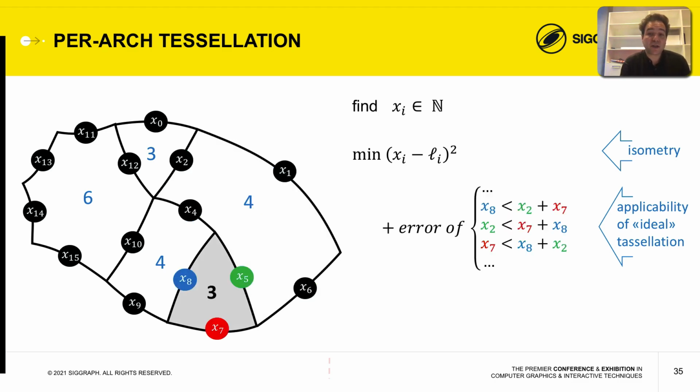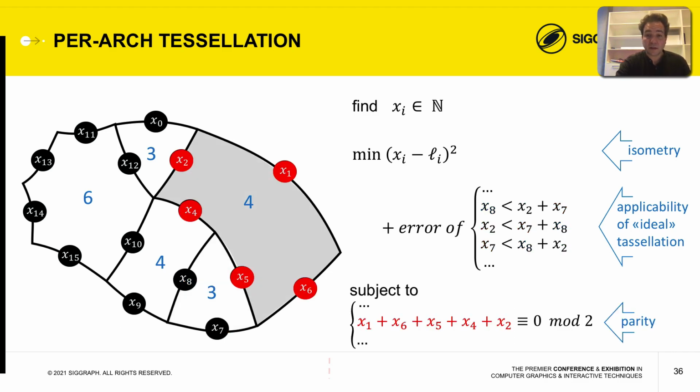Similarly, we can encourage the ideal tessellation of non-quadrilateral patches by using our Catmull-Clarkability criteria. This is true for 3, 5, and 6 patches. And this set of rules is expressed in this paper by Tarini, 2021. Finally, to admit a quadrangulation, the sum of the sides of each patch should be even.